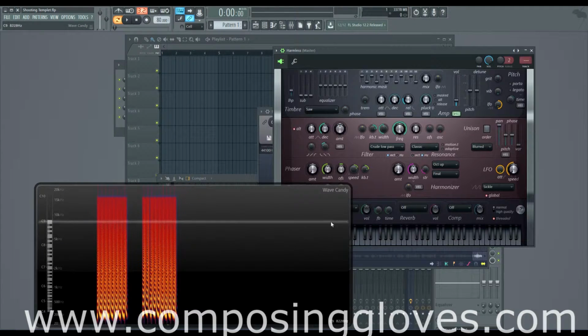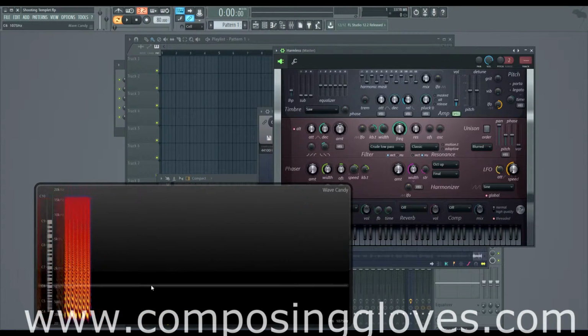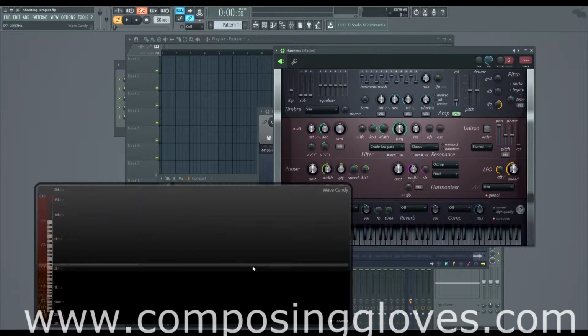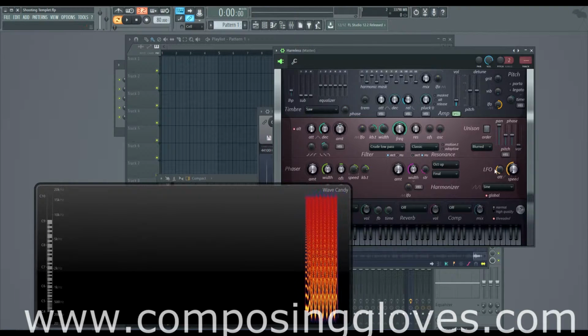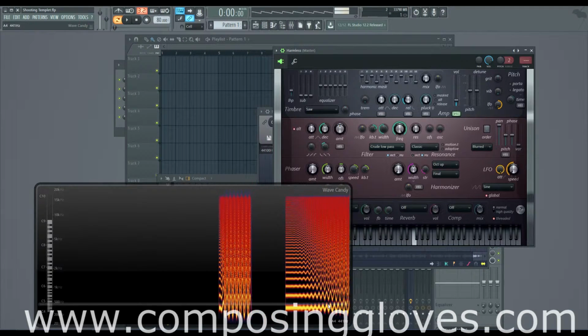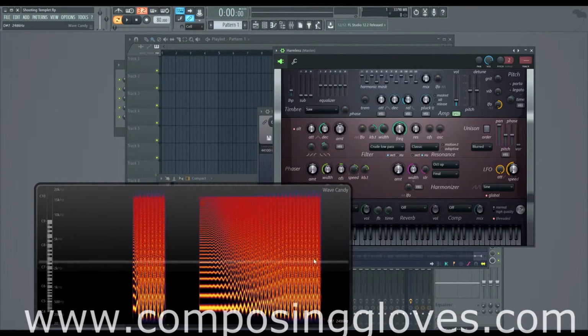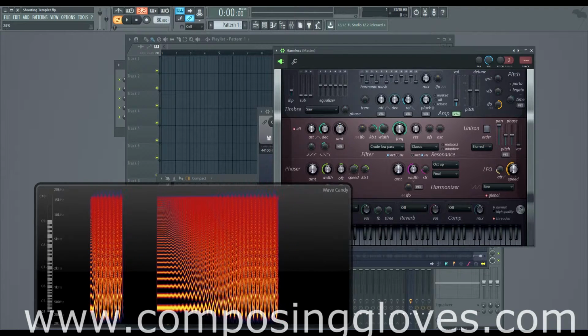So the attack controls how long it takes the LFO to reach its maximum amplitude. We discussed that it's a waveform, and let's turn it back to a sine wave, and we have our attack on. So you'll see it slowly start to take effect, and then as we hold down the note longer, it'll get bigger and bigger. Let's make our attack longer. And you can see very clearly that principle demonstrated. So that's all that attack does.